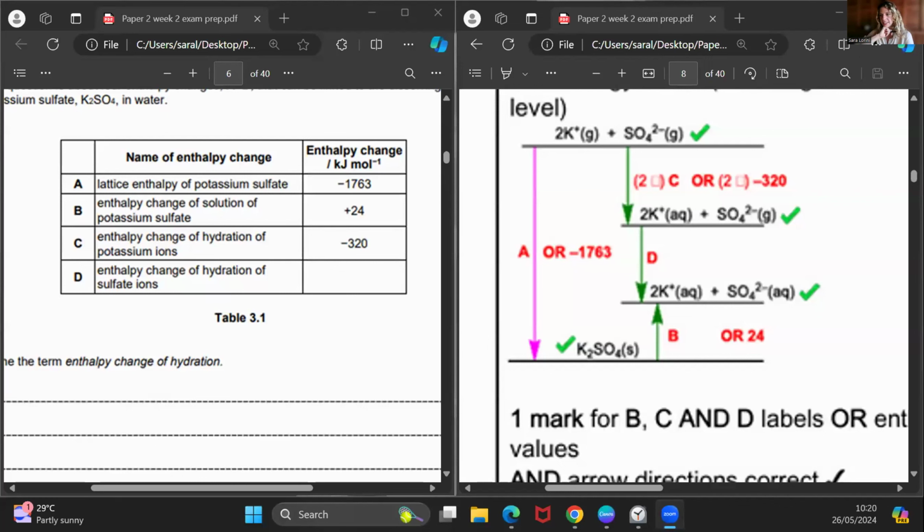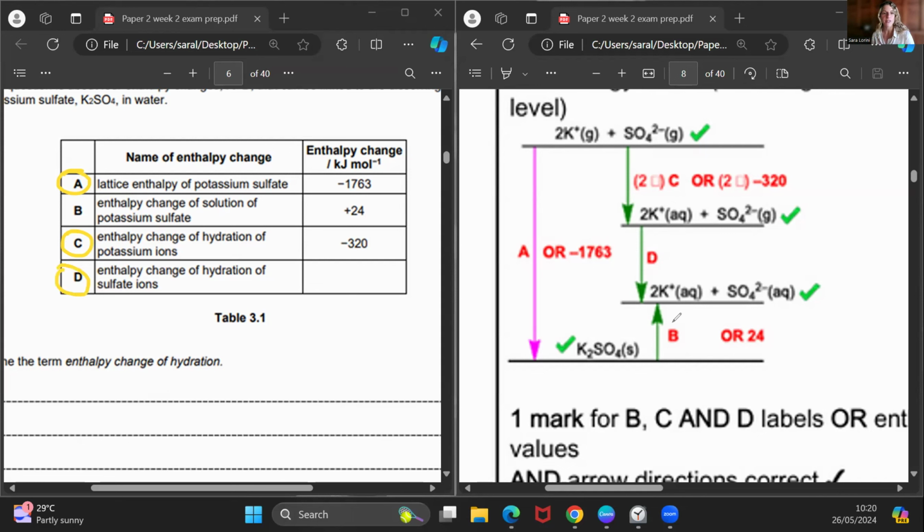I know it's really challenging when you're given just the definition and you don't really have the equations. So what you could do first is write all of the equations for each definition, for each enthalpy change that you're given. And then I would highly suggest you figure out how they're connected. Because then you will notice that if you write the equation for lattice enthalpy, which is A, so gaseous ions to ionic lattice, you would also notice that the gaseous ions are also present in C and D, which is the enthalpy of hydration. And that's how we combine them together.